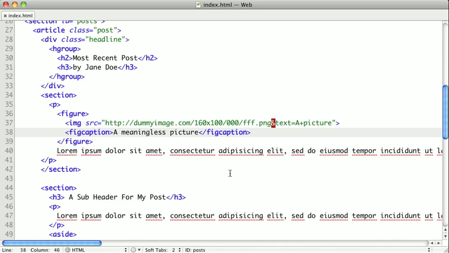Now, figures aren't limited to just having a single image in them. You could have a series of images if the images relate to one another, perhaps in a sequence or multiple pictures of one type of figure, as well as blocks of text, a table of information, as well as things drawn on the canvas or other custom elements. If you're considering using a figure tag, think about whether the content inside the figure tag, including its caption, would make sense outside of the context of your page, in which case you should use the figure tag. So here, if we pulled this figure out and we had just our image and our caption, it would actually make sense because the caption would tell you what the image is about. You don't necessarily need the context of the rest of the page to understand it.